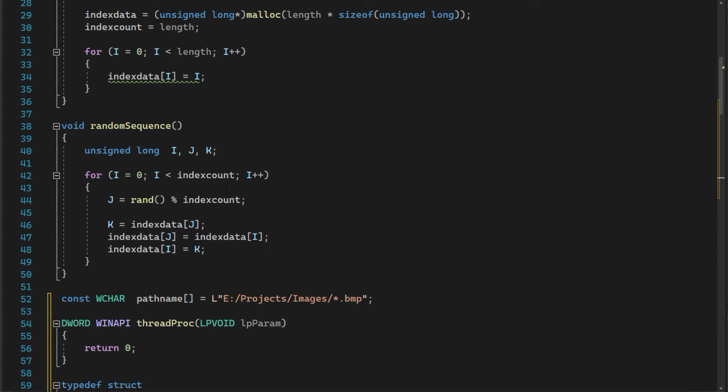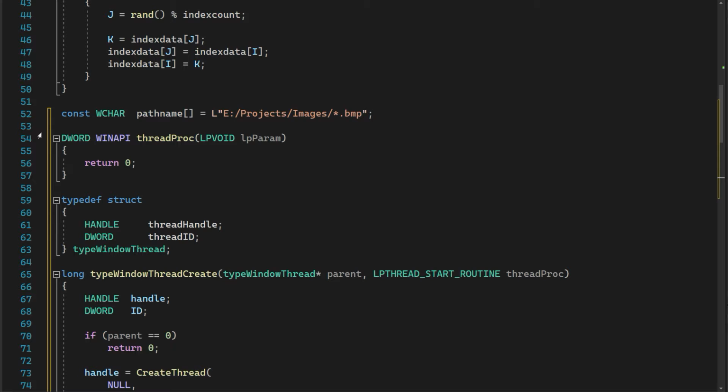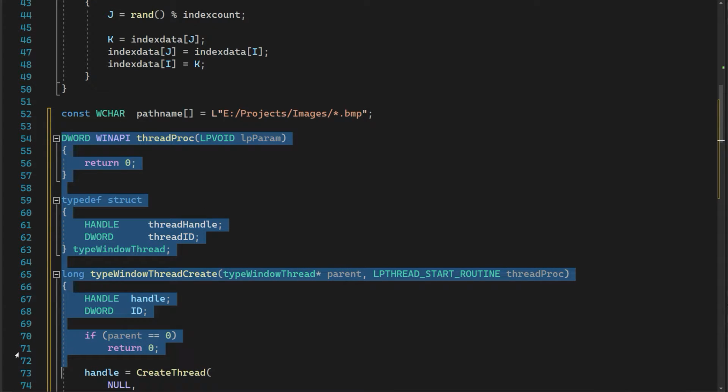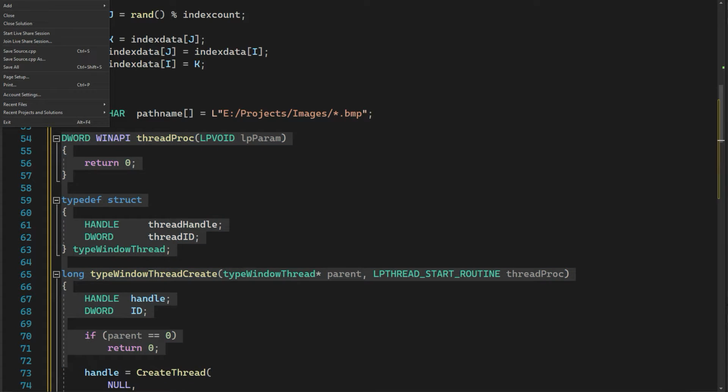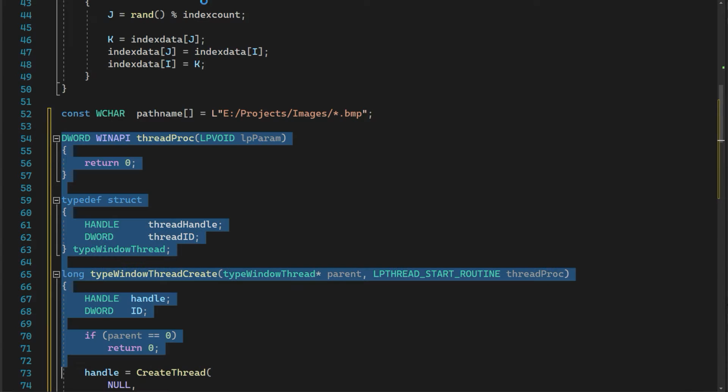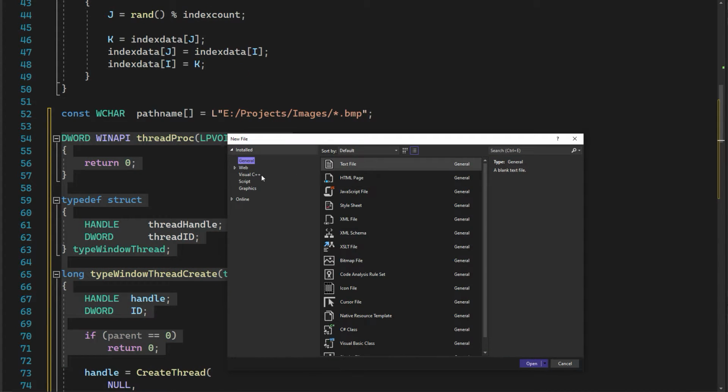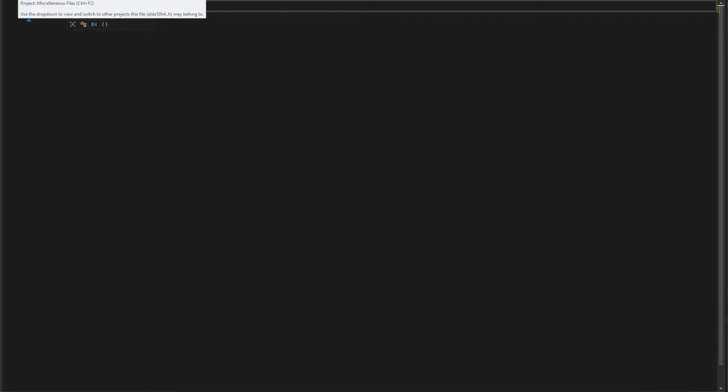And thread function. Okay, let's create a new file for holding this thing. File, new file. #ifndef, what is that? Type window thread.